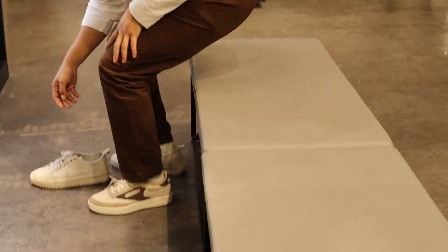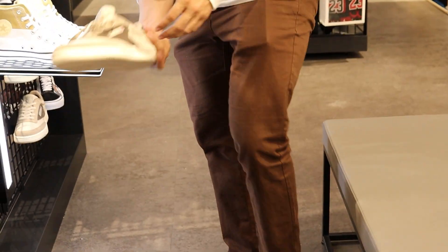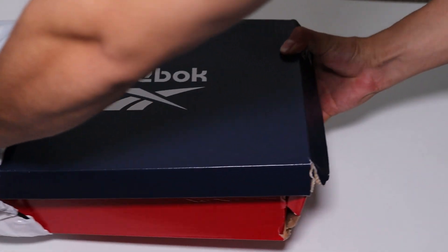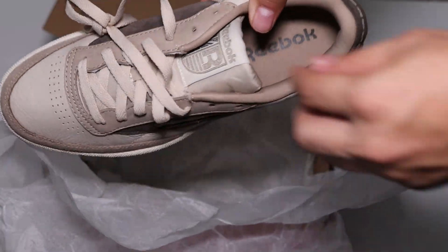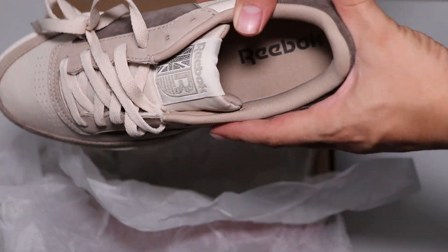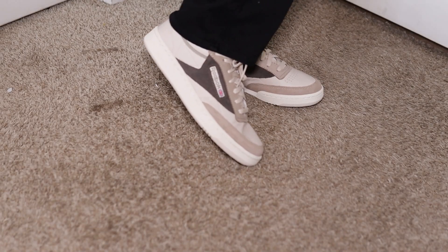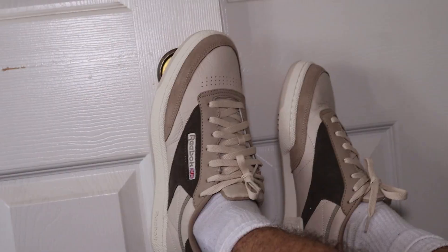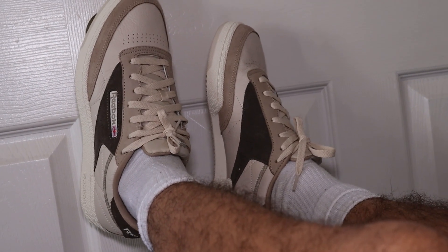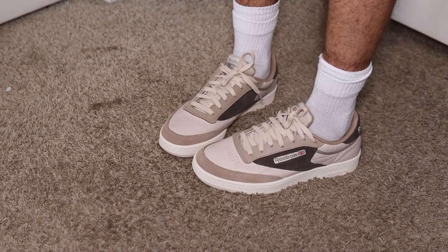This is one of the best pickups I've had for under $100 in a very long time. It's going to work perfectly with my fall wardrobe — the versatility means you can throw these on with a bunch of different colored pants or even shorts and it's going to look good: brown, black, cream, and your normal crew socks. The details on the Reebok Club C85 include suede, leather, and even the laces being a cream brown. I'm going to be wearing this a lot throughout fall, and you should pick this up for school — it's one of the three you need.